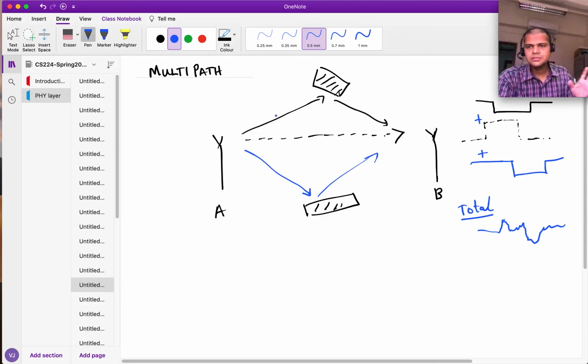It's analogous to the multi-mode that we had in fibers. But the problem with wireless is that you don't know how many multipaths you're going to have in advance, right? So maybe a car suddenly comes and parks, or the trees move or something like that, and all these multipath effects keep changing over time. In real time, your radios at both ends are going to try to figure out what these multipaths are, and they're going to try to adjust to those.